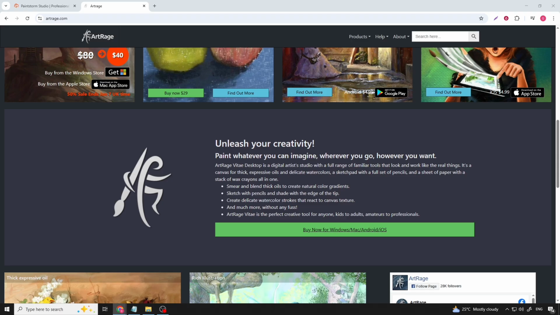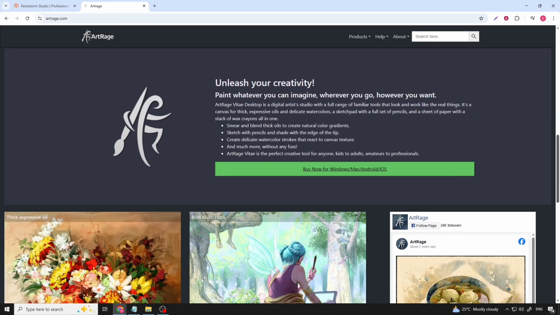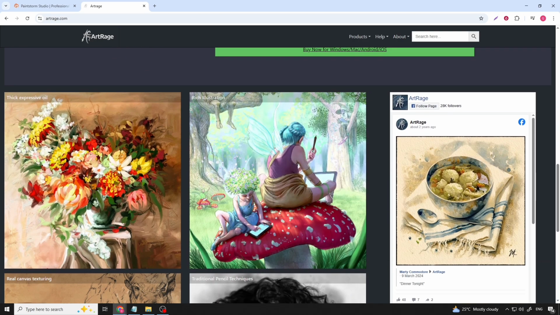However, ArtRage does have limitations. Because it's focused on natural media simulation, its vector and layout tools are less deep than those found in specialist illustration suites. If your workflow includes typography, complex vector manipulation, or a need for multi-page designs, ArtRage will be just part of a broader toolset rather than a standalone solution. Collaborating with teams in shared environments also requires external tools, as built-in collaboration features are minimal.